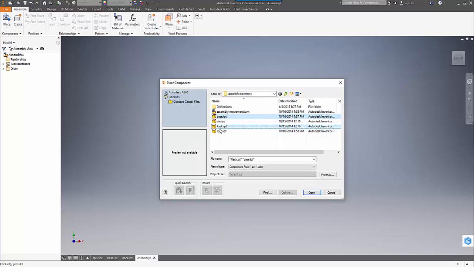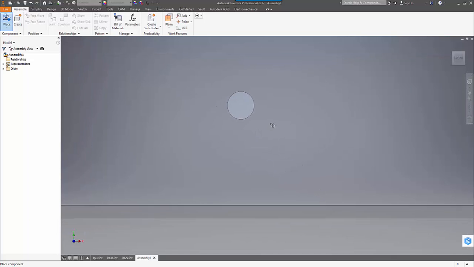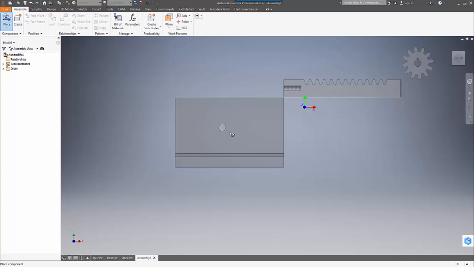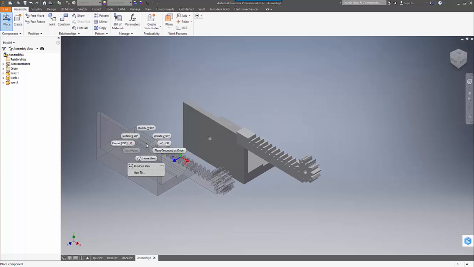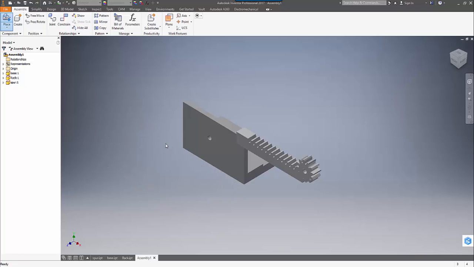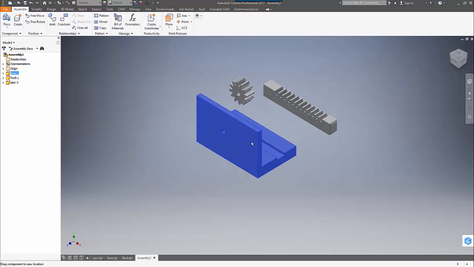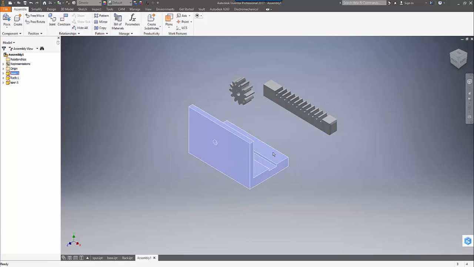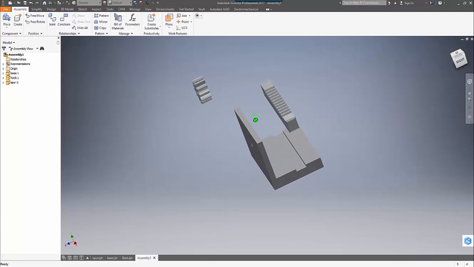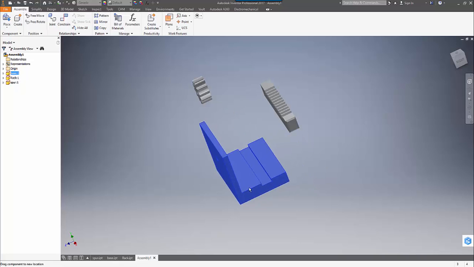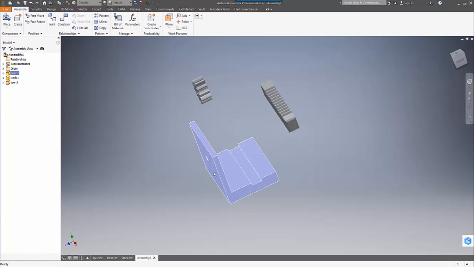So we're going to go ahead and add the rack and the spur all into the assembly file here. So I'm going to go ahead and zoom out, left mouse click, and we only need one of these. We don't need more. So we only have one of these particular files, and so we have three files. None of them are grounded in the assembly yet. And so grounding an object in an assembly is an important process because everything needs to move to that object. And so it'll be important for us to ground the base.